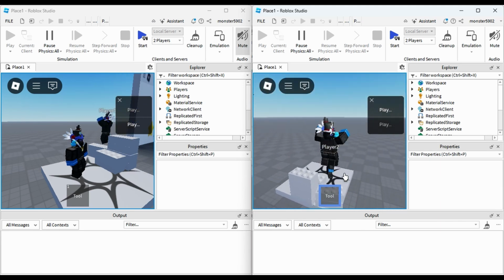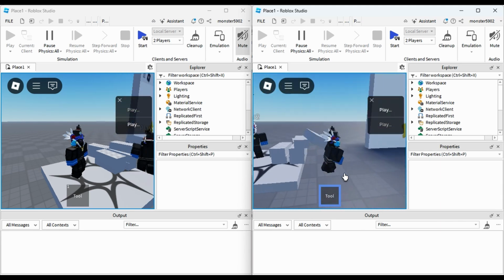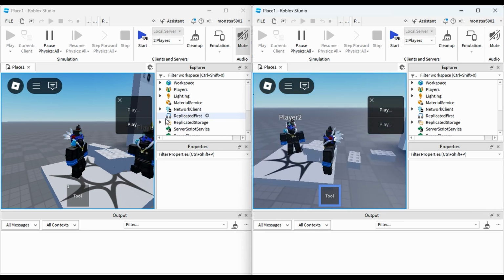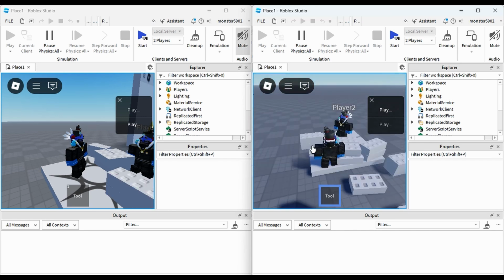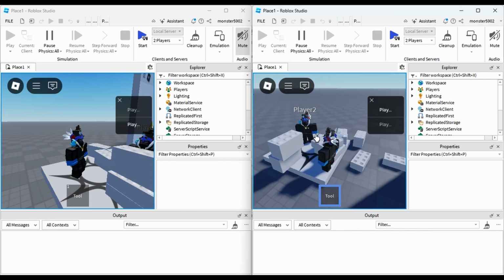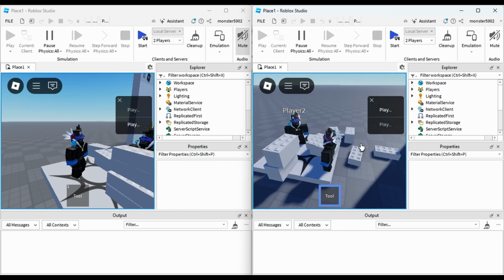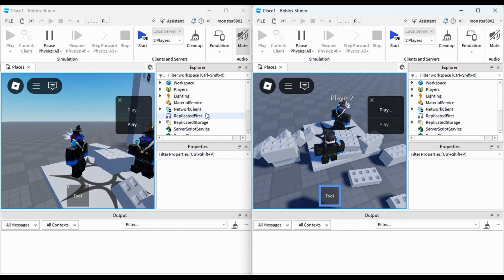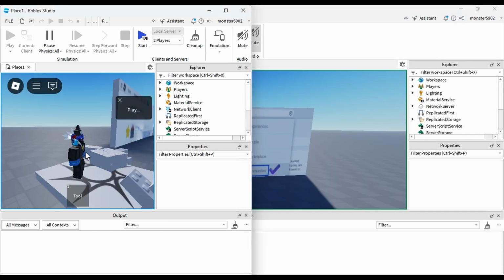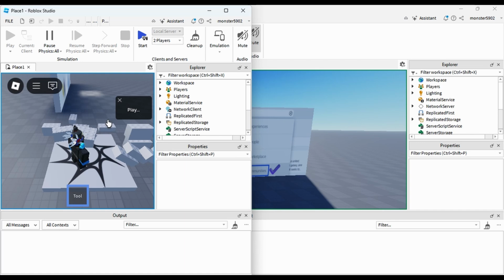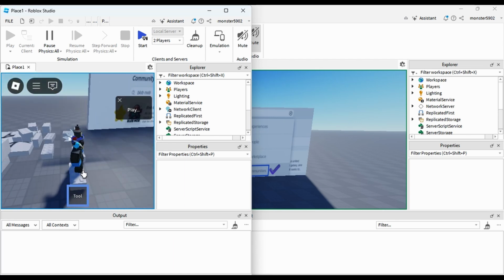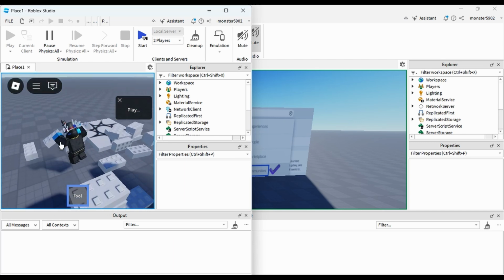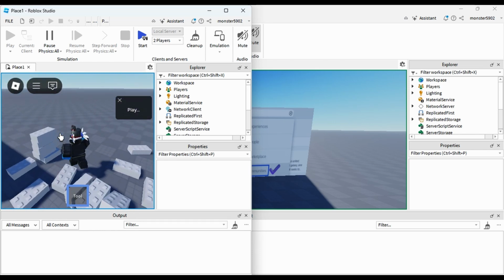And you might notice that it's actually creating 2 parts right now. The reason that's happening is because I am responsible for the mouse for both of these clients. I actually have 2 clients here, which means it's creating 2 parts. Because I own both clients, the server is recognizing essentially 2 inputs, 2 clicks, every time I click just once. I can actually prove that: if I close this client here, now there's only 1 client, I can click and only 1 part is getting created. That's because the other client is not there, so I'm only sending one request to the server that I'm clicking.